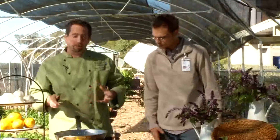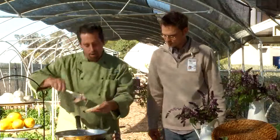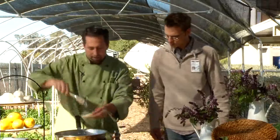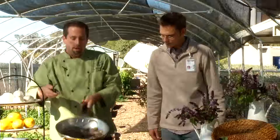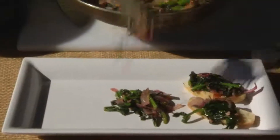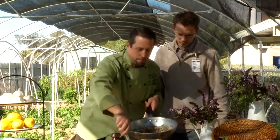Purple mustard greens, onion, little lemon, little Parmesan. The nice thing about these greens — we have some crostini bread we made in the kitchen a little earlier. If you have an appetizer party or a little hors d'oeuvre party, just put some of those right on there. Look at that. Also, take your greens as a side dish — chicken, fish, steak, you name it. Serve it right there. Beautiful accompaniment, look at the color.